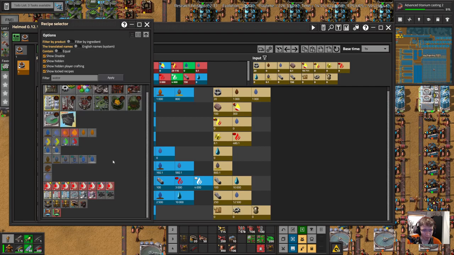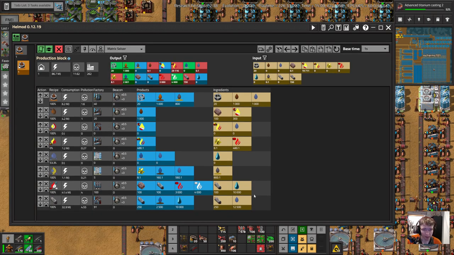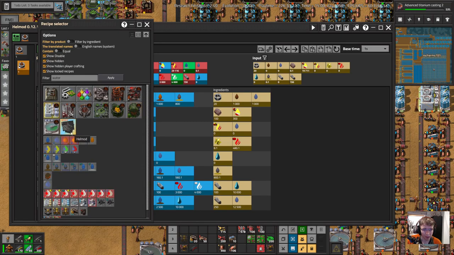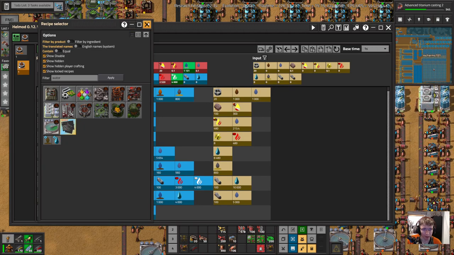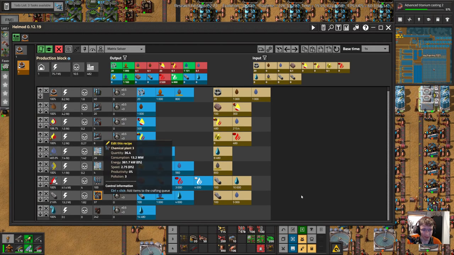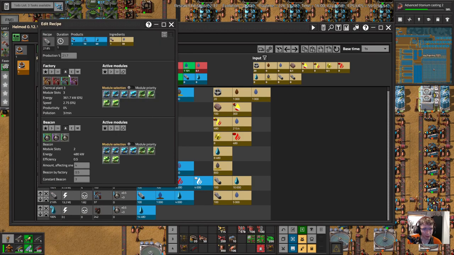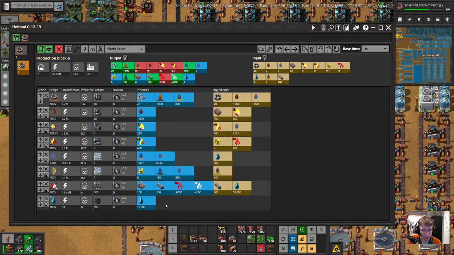Offshore pump, here we go. No, that's not what I want. Should be in the last tab. Water, made in offshore pump. Okay. That makes sense. It's also lowered the number of these I need. Oh, I don't know why that's set at 21%. Take that out.